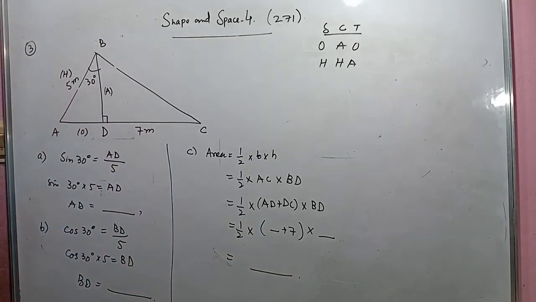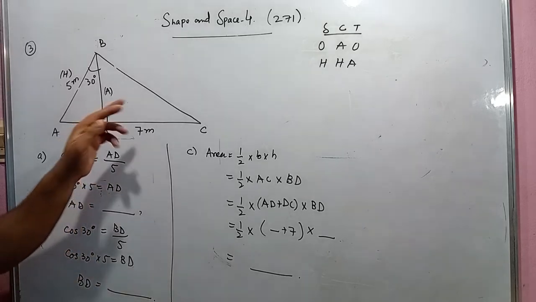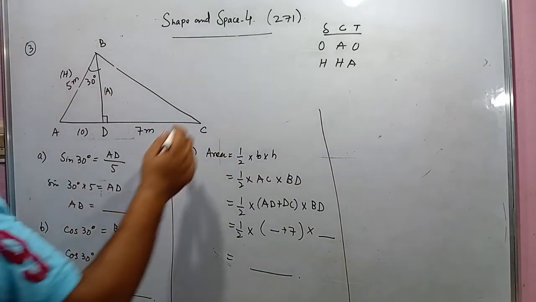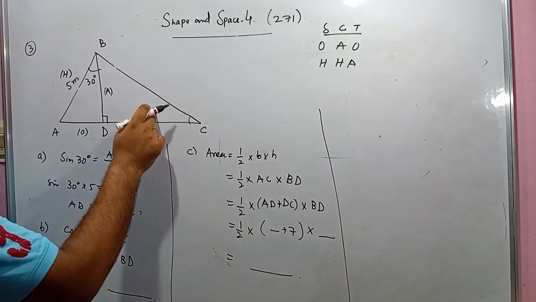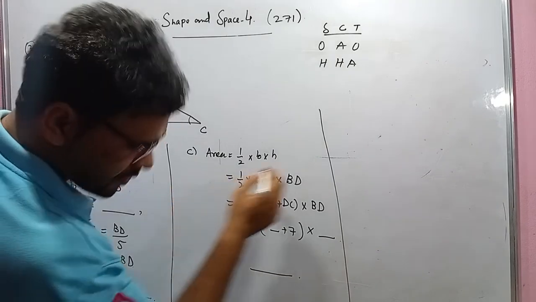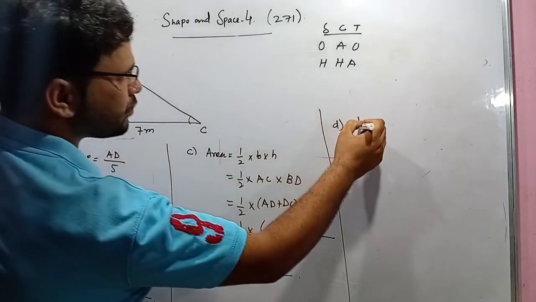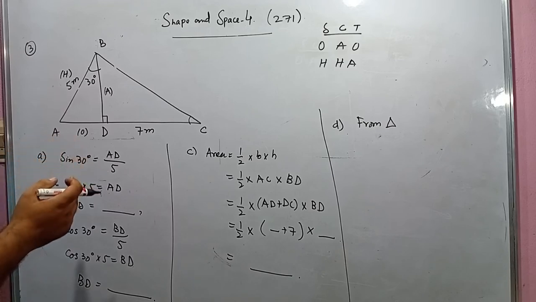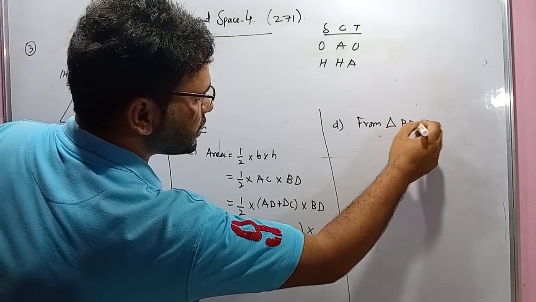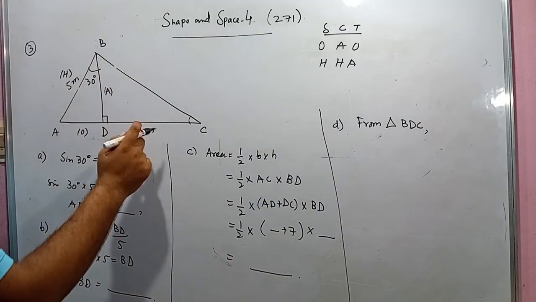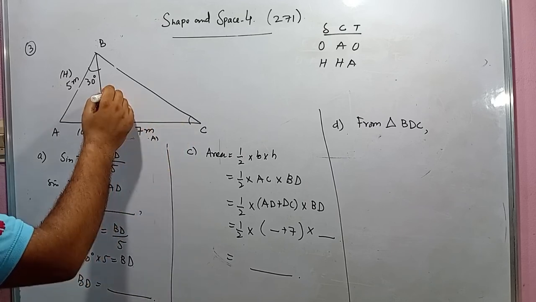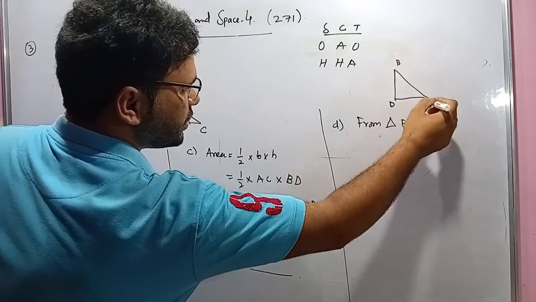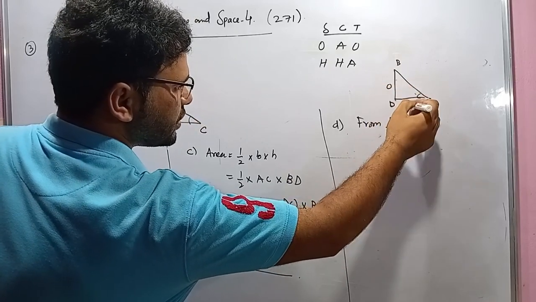Now the angle C. Now you need to find the angle C. How to find the angle C? You should understand this. Angle C. I can write here, this is for this triangle. This is which part? It is D part. From triangle BDC, it's not necessary to write, but so that it will become easy for you to understand, that's why I'm writing. From triangle BDC, you can see here, this side is adjacent, this is opposite for this. Like BDC, if I will draw here, you can see it's B, it's D, it is C. We need to find this angle. So this is opposite, this is adjacent.